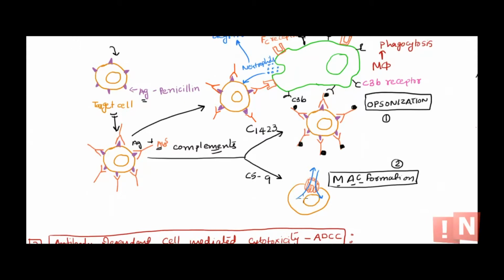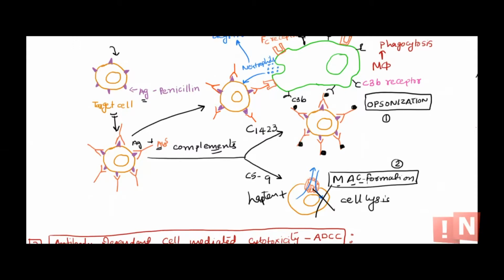Now because there is a pore, the contents of the cell will go out and something from outside will enter the cell, so there will be loss of osmotic balance. As a result, there will be cell lysis. So this cell is now killed. Now what was the fault of this cell? This was our own cell. Only some drug from outside had come and attached to this cell. This was not actually an antigen, but now it acted as an antigen because the hapten was bound to my own cell. Now this is one way, MAC formation.